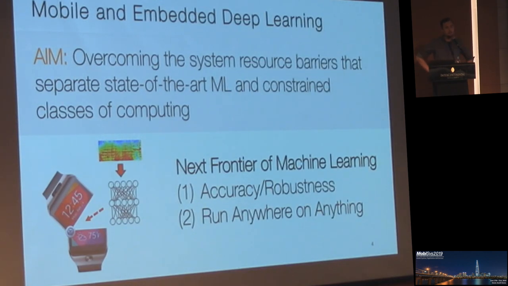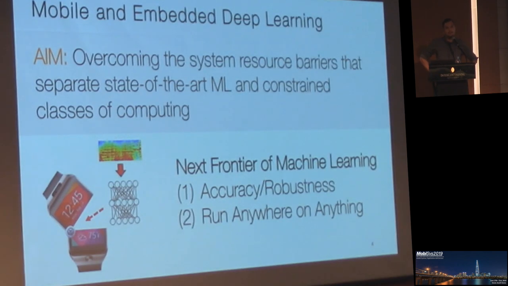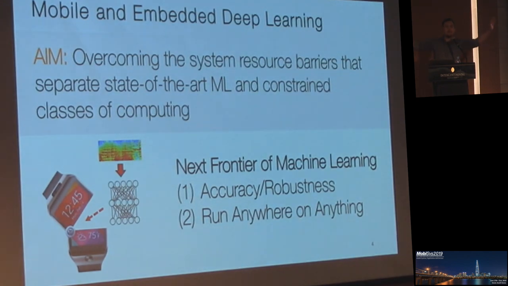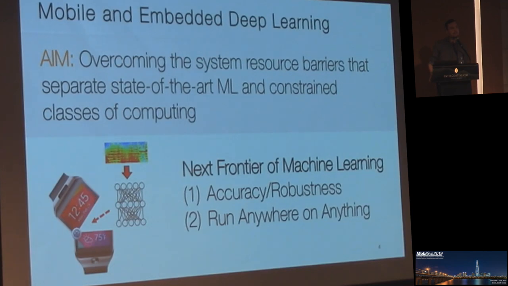I remember the first time I wrote a small paper about this topic — I was in Fang's group back in late 2014. We wrote a tiny workshop paper about the difficulties and the need to run deep learning on mobile devices. Subsequently, working with Fahim and Akhil and other folks at Bell Labs, we wrote many papers on methods that allowed sort of breakthroughs to occur. The aims of this area are all about overcoming the huge divide between mobile and embedded system constraints — memory in the kilobytes, energies in the watts — and the demands that large machine learning models bring to bear.